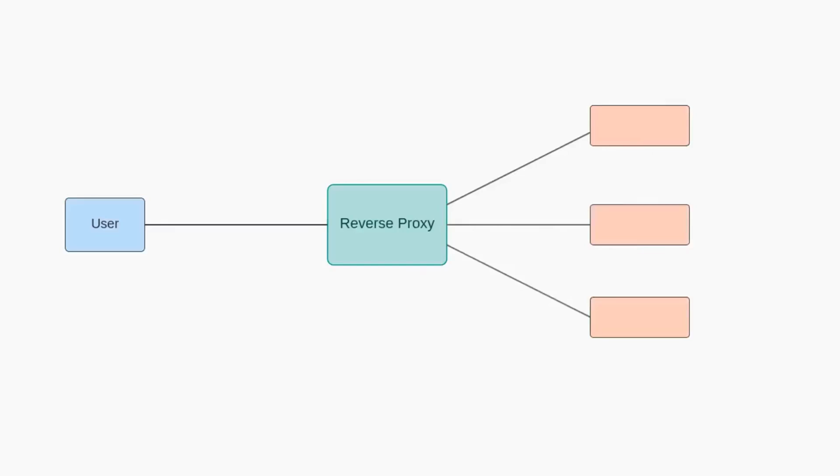But a reverse proxy flips the script. It sits in front of the web server instead. From your perspective, you're just talking to the website. You have no idea that there's a middleman handling your request, checking your credentials, and deciding which backend server should actually do the work. This simple change in placement is what keeps the modern internet running smoothly every single day.